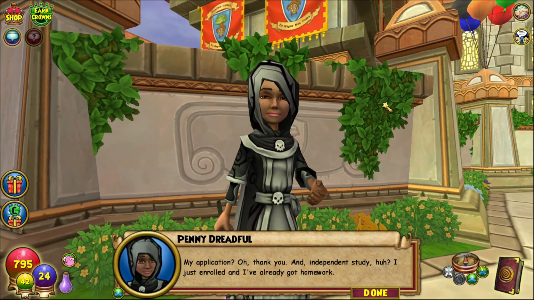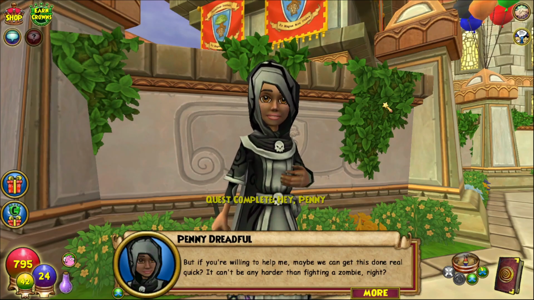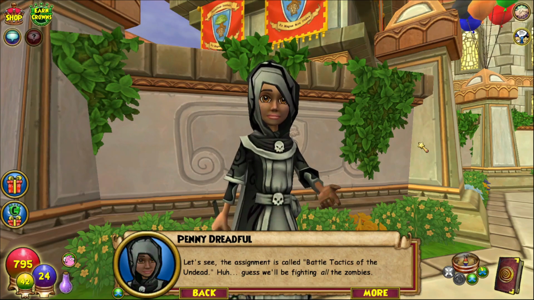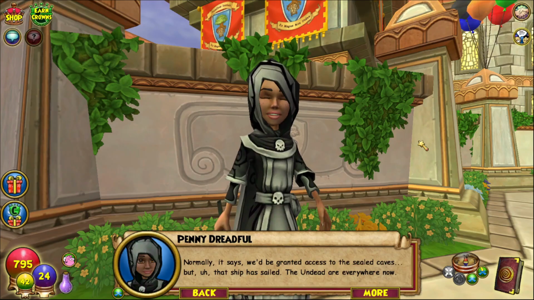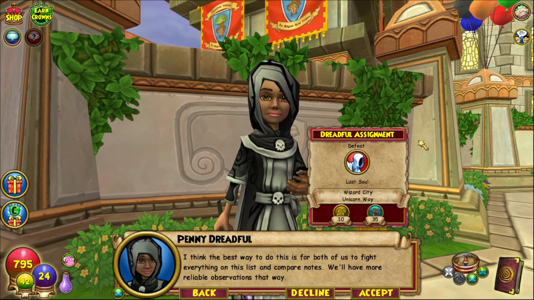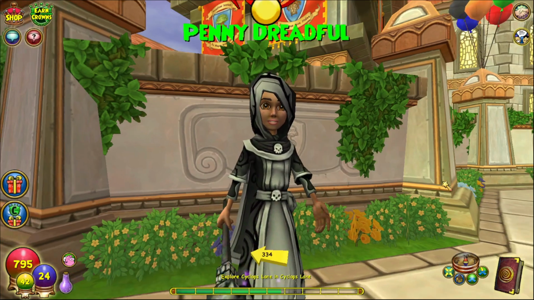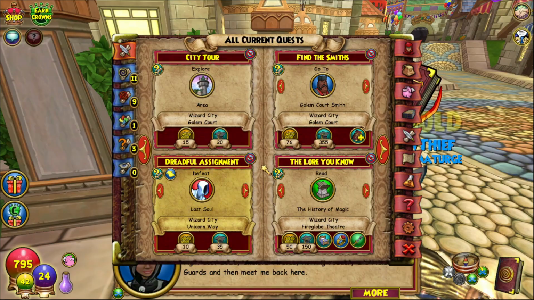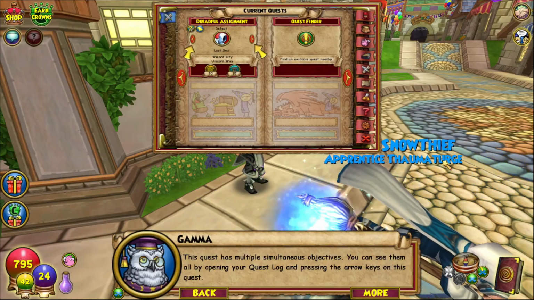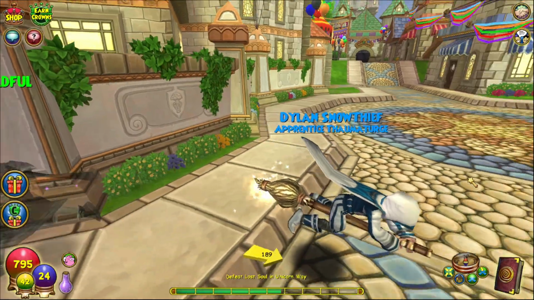Oh, thank you. And independent study, huh? I just enrolled and I've already got homework. But if you're willing to help me, maybe we can get this done real quick. It can't be any harder than fighting a zombie, right? Let's see. The assignment is called Battle Tactics of the Undead. Guess we'll be fighting all the zombies. Normally, it says we'd be granted access to the sealed caves. But, that ship has sailed. The undead are everywhere now. I think the best way to do this is for both of us to fight everything on this list and compare notes. We'll have more reliable observations that way. Fight lost souls, skeletal pirates, rotting fodder, and field guards, and then meet me back here. This quest has multiple simultaneous objectives. You can see them all by opening your quest log and pressing the arrow keys on this quest. Use these arrow keys to select the objective you wish to complete first, and the quest arrow will point you to it.